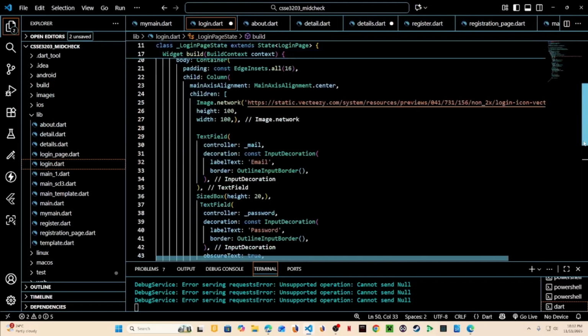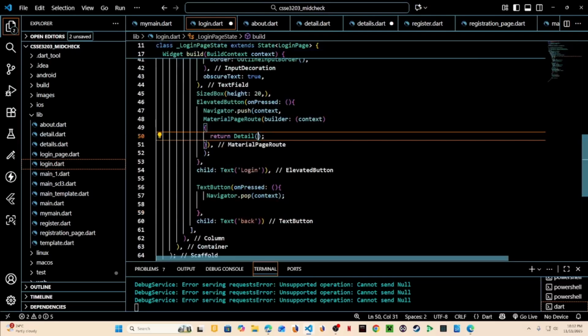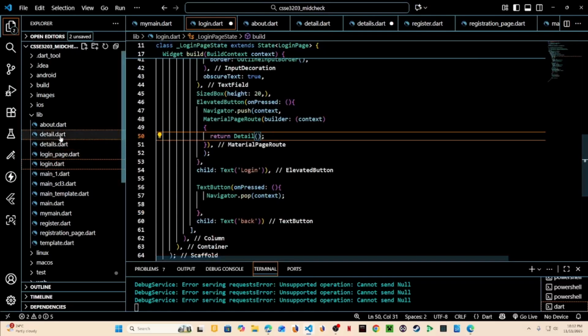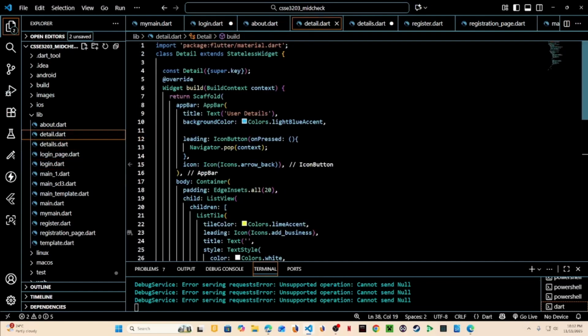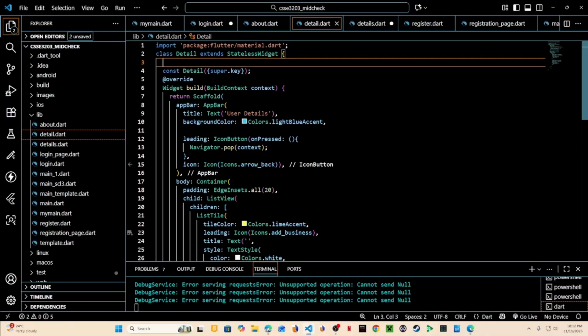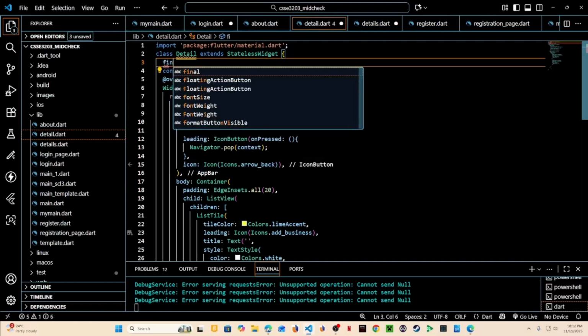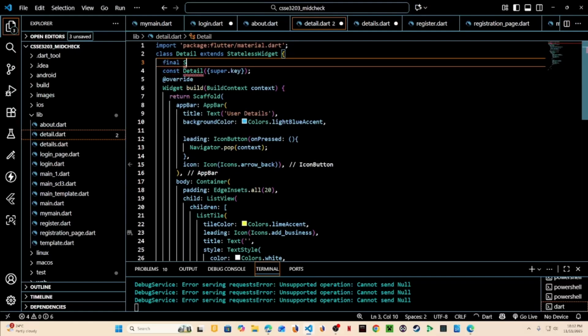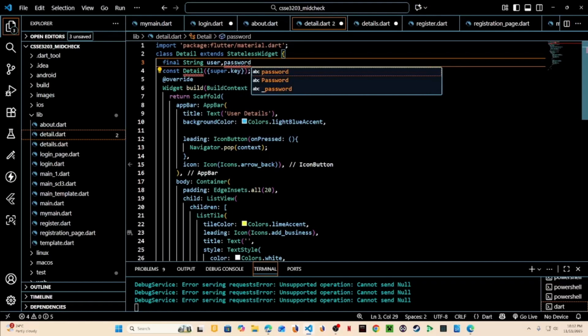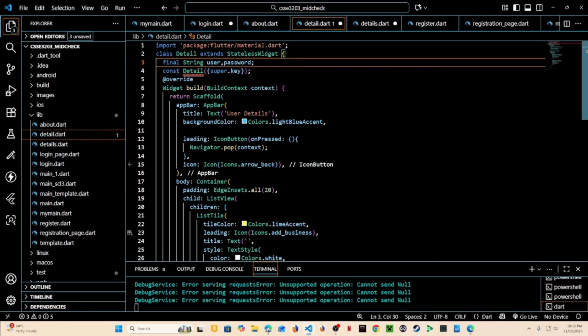But before we do that, passing parameters over here, we have to go back to our detail.dart stateless widget, and we need to set a final string over here, so that this declaration of our string, which is our user and password, will be the global variable that will be sent through another screen.